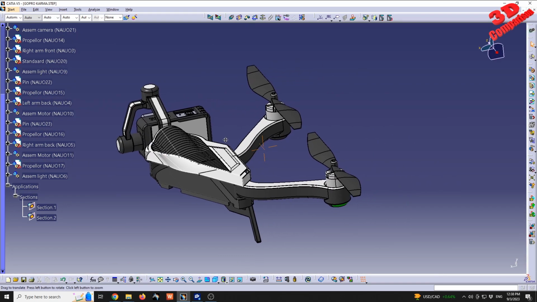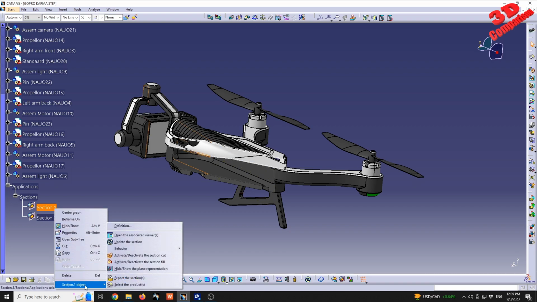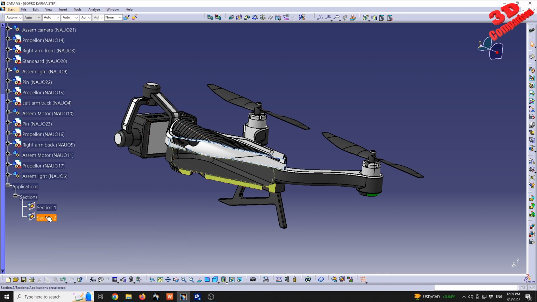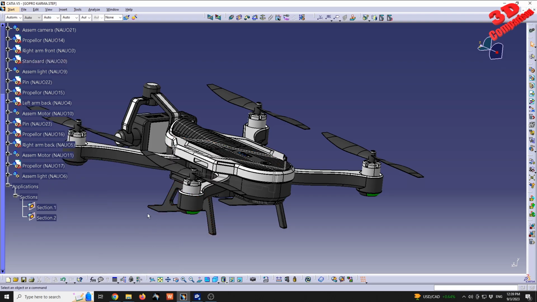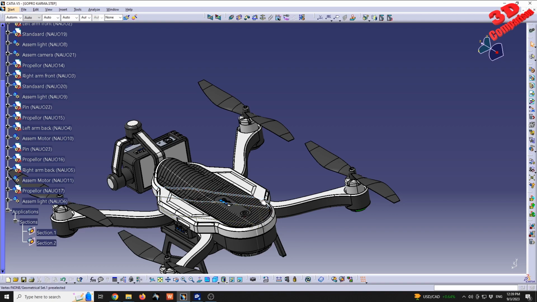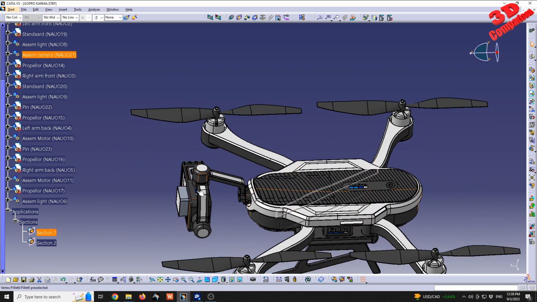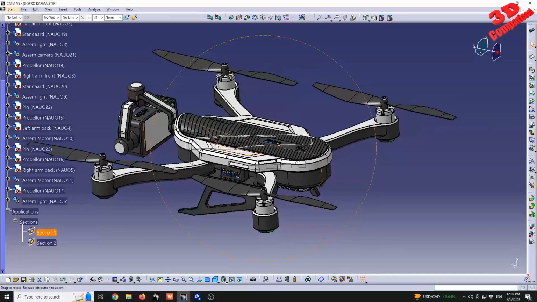I will maximize this view now. And we have some options on each section. With the mouse on top of that, we can go to section object at the bottom, and we can activate or deactivate the section cut. So in this case, if I have those deactivated, again the whole drone will appear. We still see the sectioning over here, and if I move my mouse on top of that, we're going to see exactly the outline of that section. So that projected sketch that we obtained.